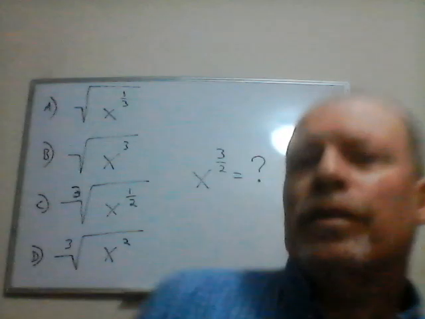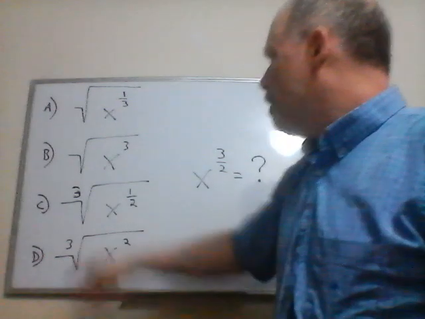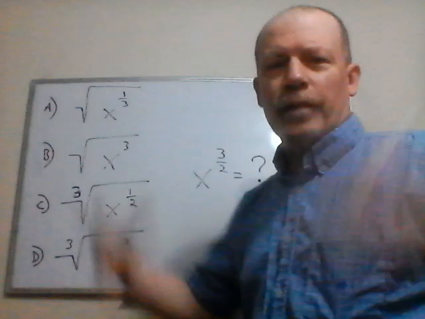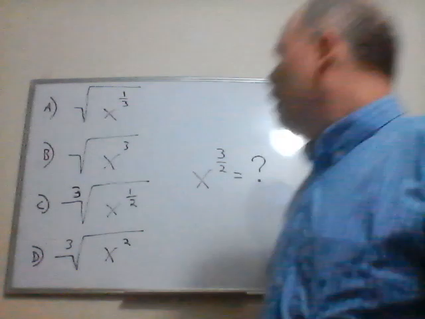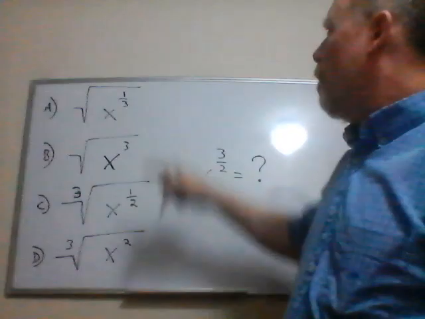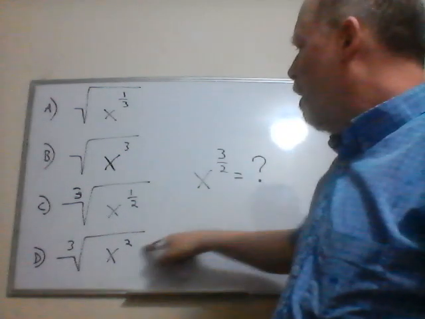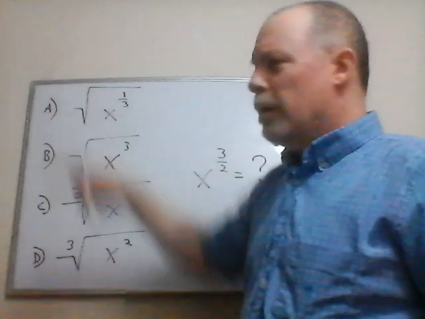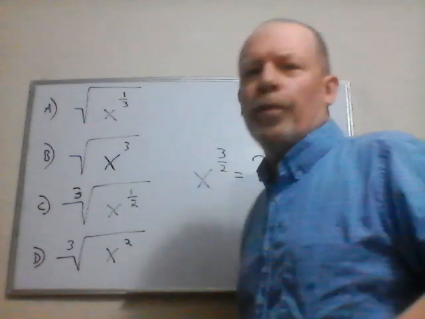The differences are these. This is a 2 root. This is a 2 root. This is a 3 root. This is a 3 root. So the root itself is not going to allow you to eliminate 3 answers. Okay, 2 answers maybe, not 3. Exponents inside the bracket: this is a fractional exponent, integer exponent, fractional exponent, integer exponent. And you notice the 2 and the 3 here on the bottom, and the 3 and the 2 reversed here. So it's a simple kind of difference.